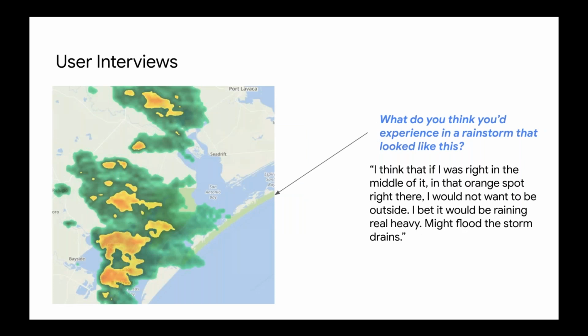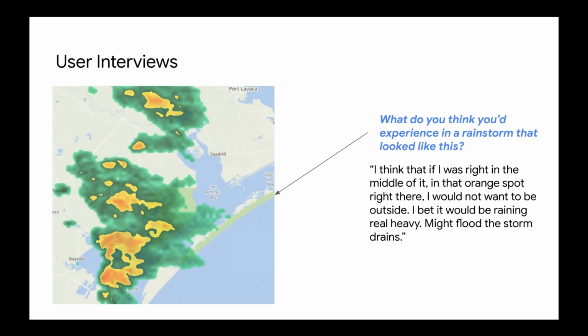And then I would line up the visualization of it, the explanation of it, and I would ask end users, so what do you think this would be? Like if you saw this, what would be your expectations of that rainstorm? And they would say things like, well, I always think if I was in the middle of it, I would be feeling this type of thing. It would be really heavy rain. And they would talk to me about all sorts of things, like I would need to make sure I had the shutters on my windows or make sure my dog is inside. And they would describe different things.